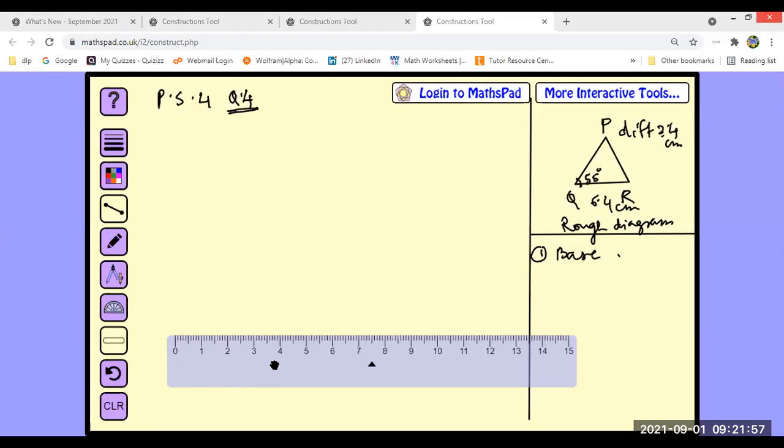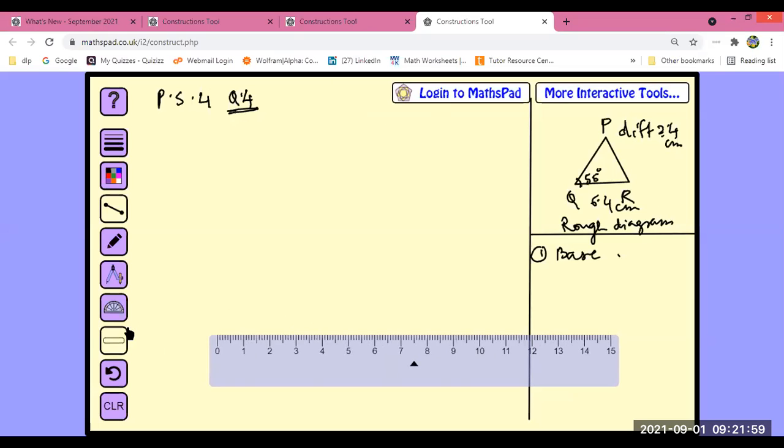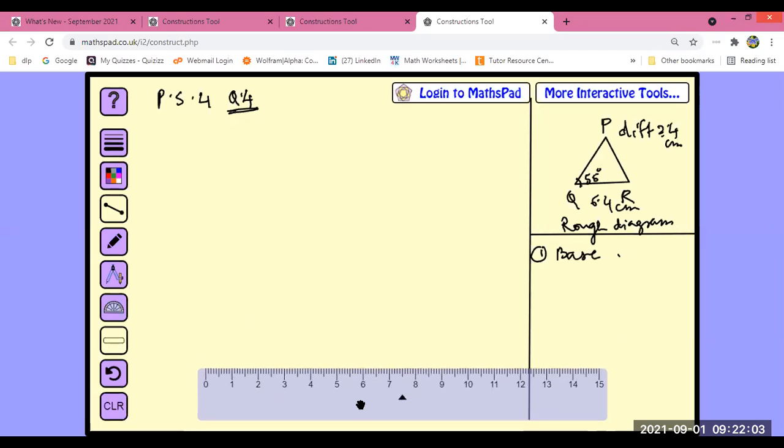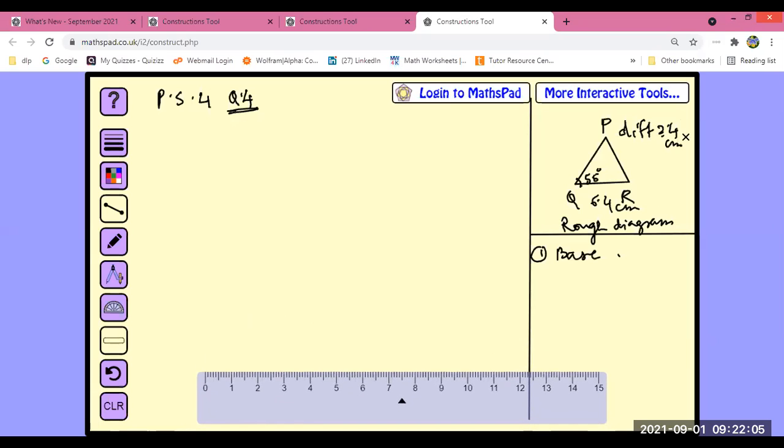So we start with drawing out the base first. The base is 6.4 centimeters. So I'm going to pull the ruler down. Why? Because the difference is very small, so somewhere the lines will intersect up. So leave some more room on the upper end. We start with drawing out the base, that is 6.4 centimeters.